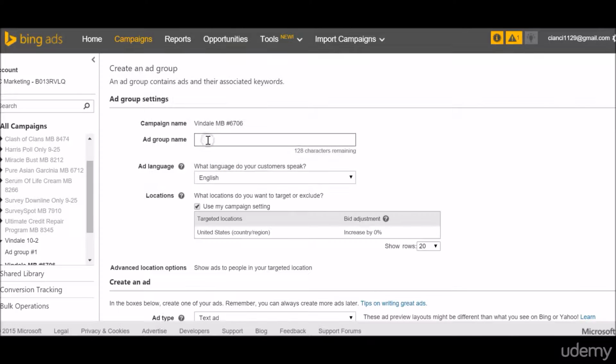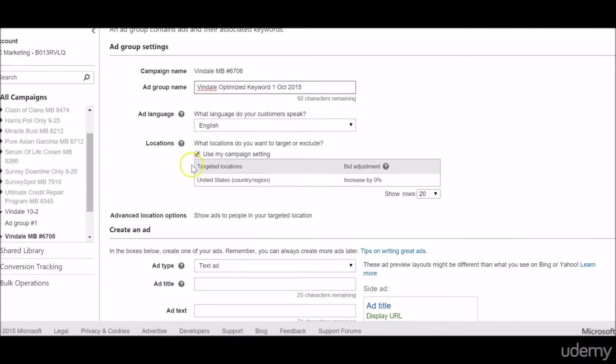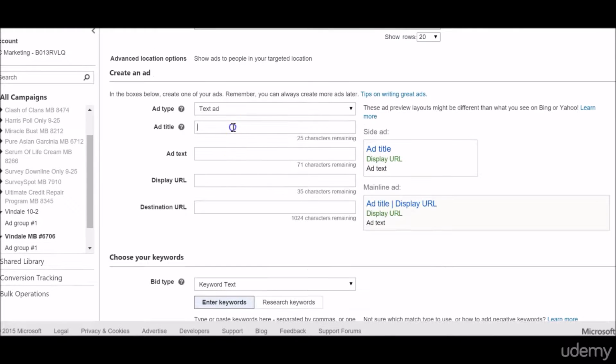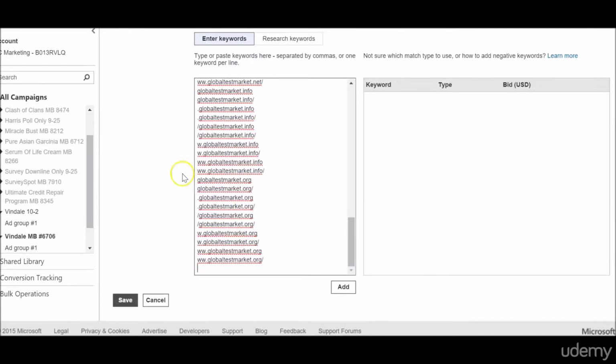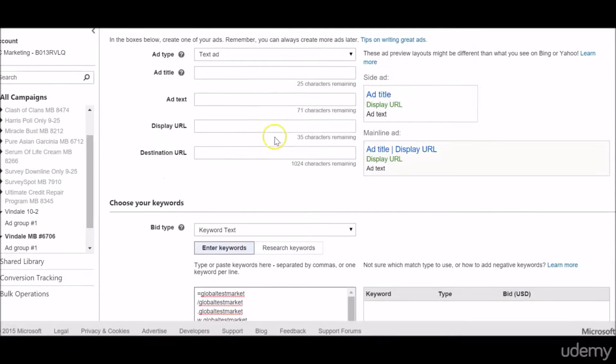So this is going to be Vindale optimized keyword 1, and whatever the date is, in this case October 2015. Basically leave it the way it is, leave the targeted locations the way they are. Put in the same ads, or you could take the best performing ads from your main ad set and put them in there, and then you're just going to put all your keywords in here.